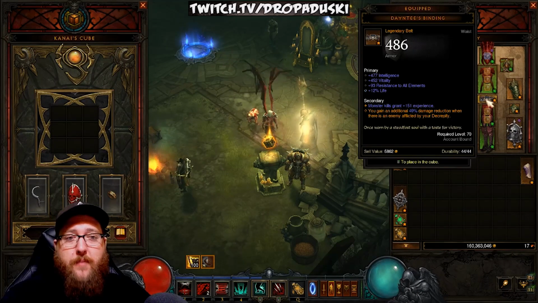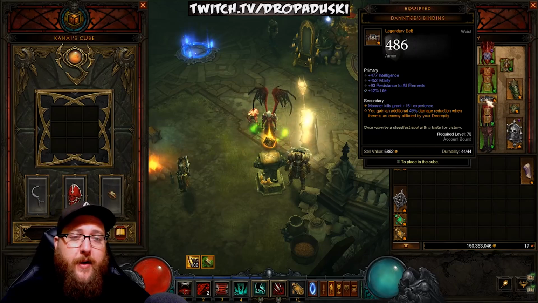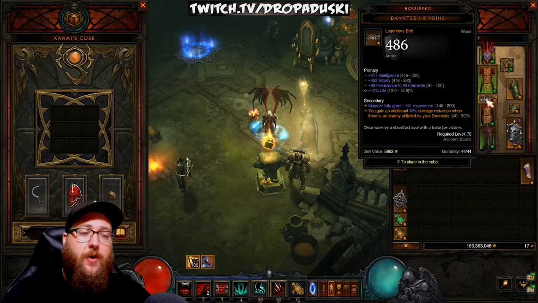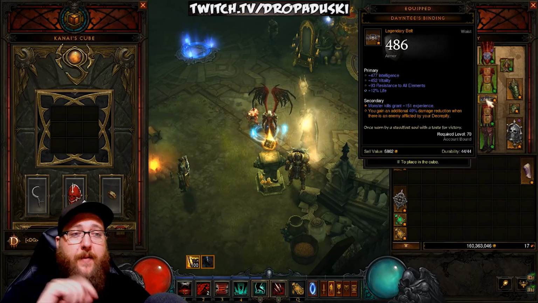I do have an ancient one, but I'm always looking for the highest passive roll here. So my ancient is 45. This non-ancient is 49% damage reduction. It goes all the way up to 50. You want to get that 50%.